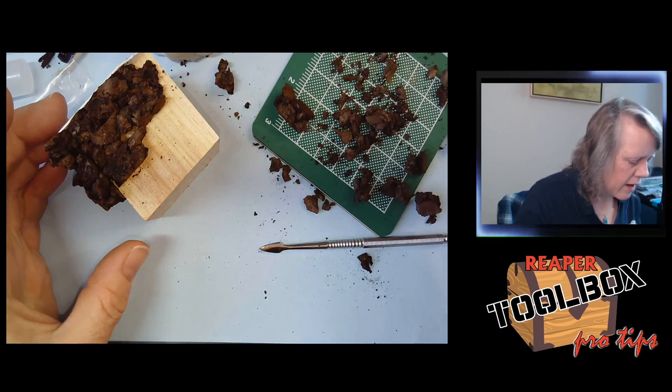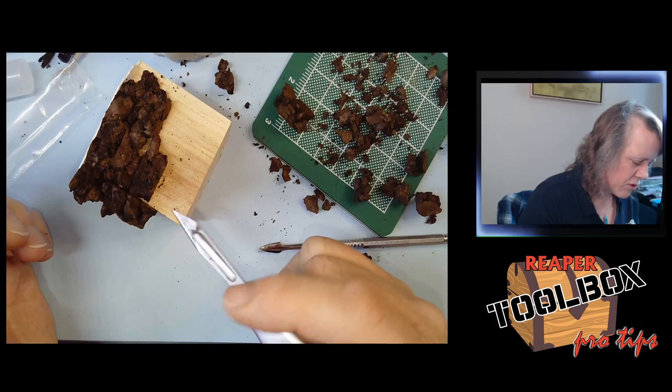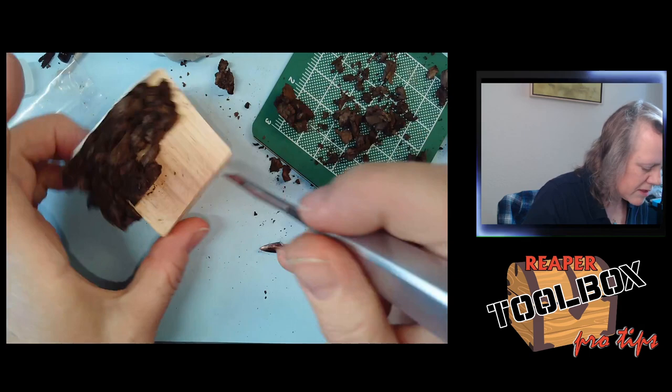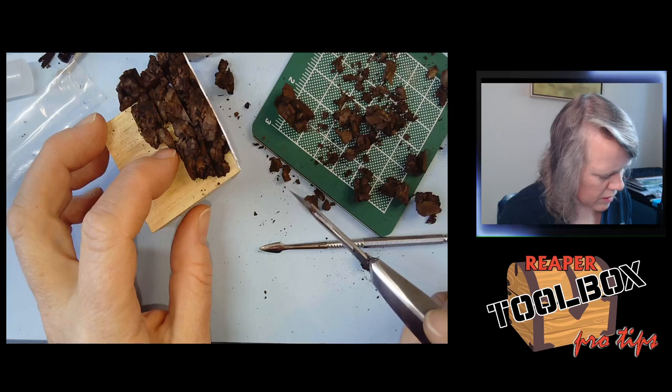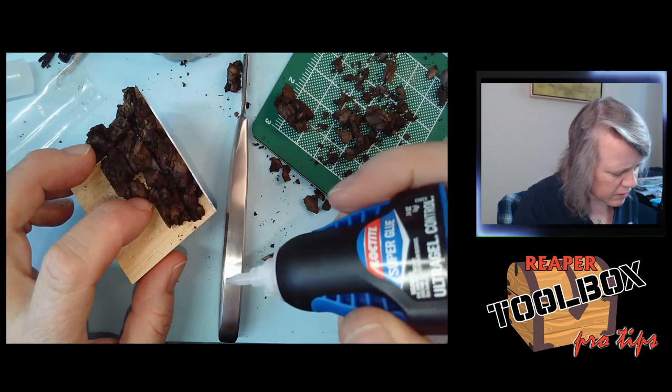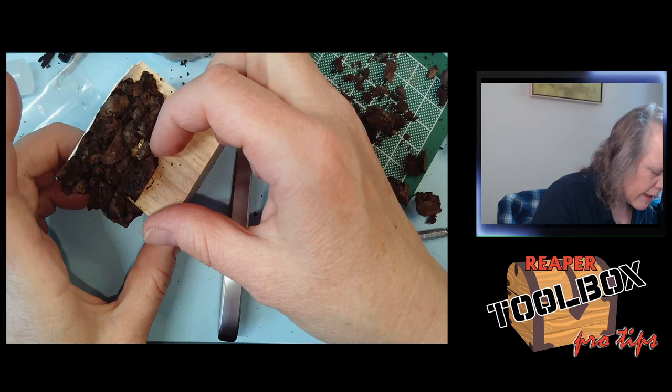There we go. I also have the option... Yeah, I do kind of want to have a little piece that goes right there, so I'll probably just use green stuff to kind of simulate an area there. And I do want to take this and make it a little more irregular. Rip off a little bit of it. I like that piece, though. I want to keep that piece. So I may need to put some glue in there, actually, because I don't think he's really glued down. There. That should glue him. That should set it, and that gives me that nice little bridging area there.